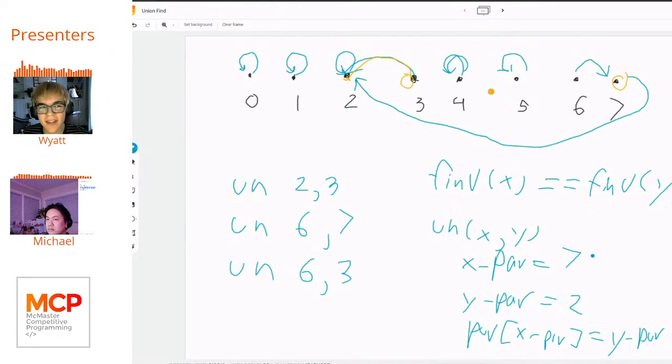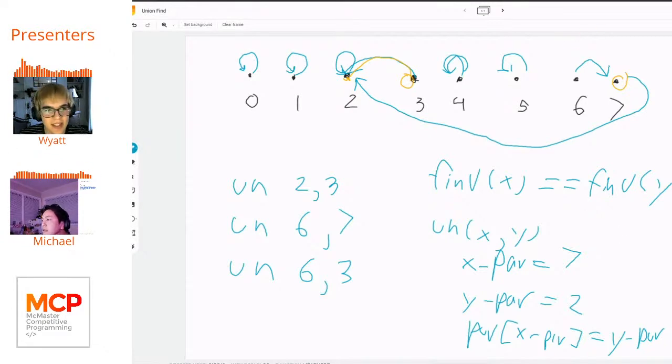Technically it's this really weird thing called the inverse Ackermann function, but that's not something you'd ever need to know. It grows so slowly it's effectively constant. So it's a super fast algorithm, but we don't even need that. We're fine with logarithmic runtime, so we're going to stick with that.